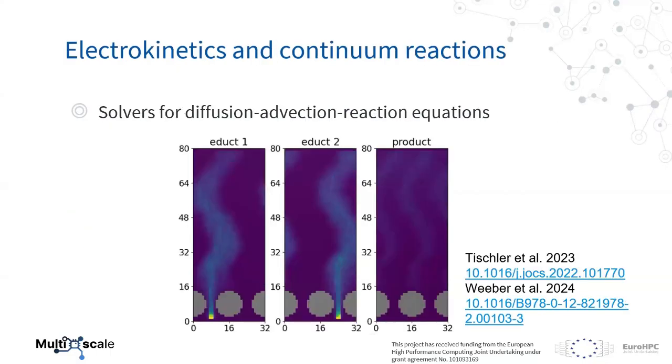If we look at even larger systems, it might become interesting to not describe every single particle as a sphere, but rather as a concentration on a grid. So this is a way to simulate very large systems in a very efficient manner. And you can see on this picture, we have 3 different snapshots of the same system, but each snapshot shows you the concentration of a different species.